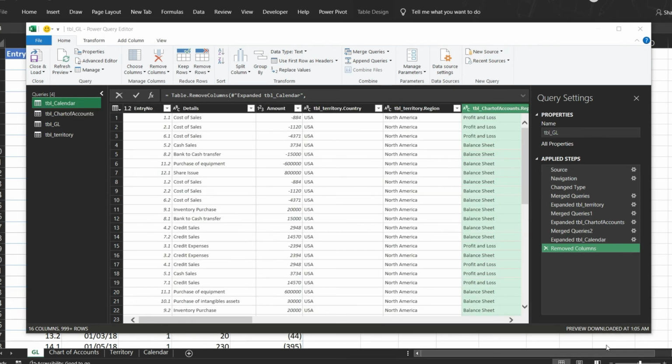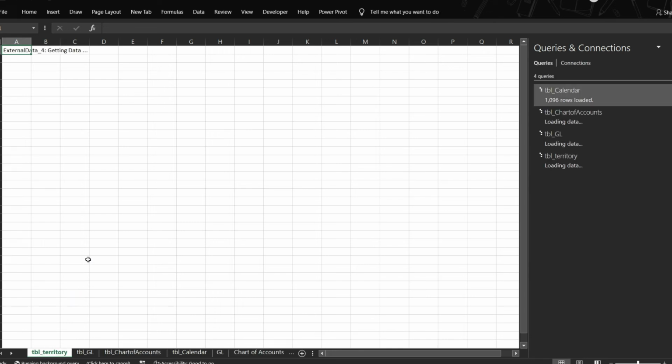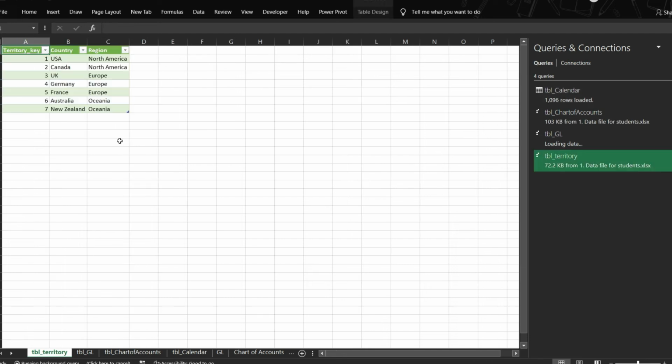So now that everything is ready, all I have to click here is save and close and load to. So I will say close and load. It will actually take the data into the same file, and the file should be coming here in just a moment. Okay, so now you will see that all of those tables are coming here, and I don't want to see all that data. So I will be deleting all these unnecessary tables from here.